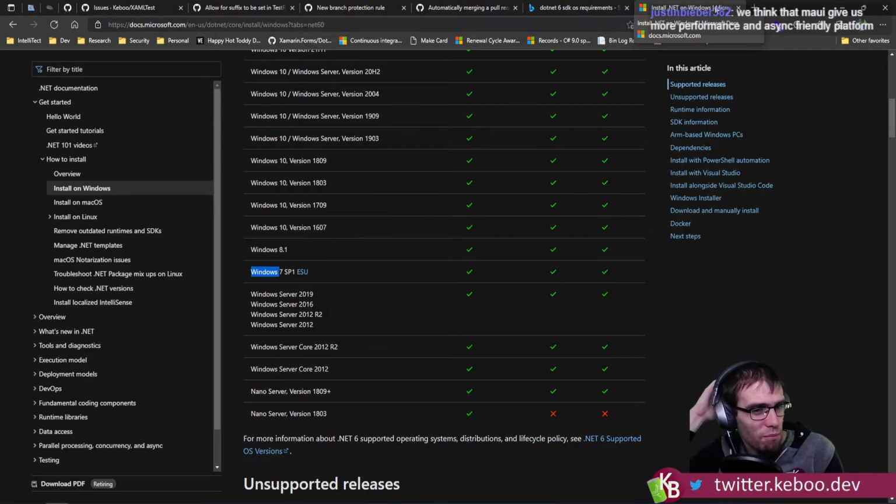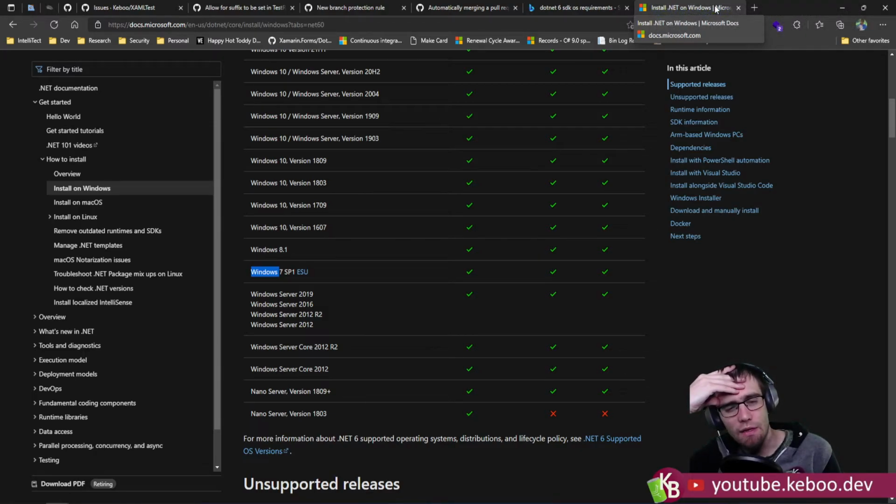We think that MAUI gives us more performance and an async friendly platform. Interesting. I don't know if I would buy into either of those premises. So, and I'll explain my thing. So, async friendly, possibly.